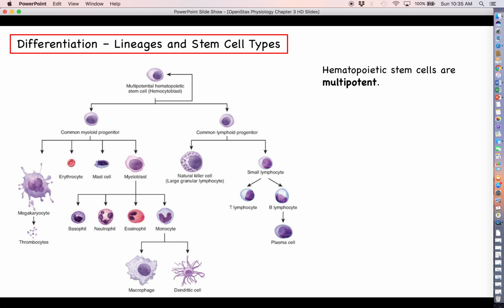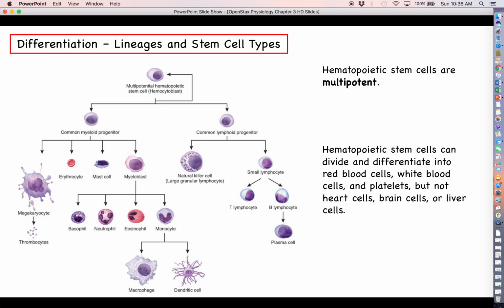One very important process that we will talk about several times throughout the semester, so this is a good time to go ahead and introduce the topic, is the process of hematopoiesis. So that word is kind of a mouthful, right? So hematopoietic stem cells are multipotent. And what the whole process of hematopoiesis is all about is generating the diverse different types of blood cells: red blood cells, white blood cells, and platelets. So hematopoietic stem cells exist in a few different places, but mainly in the red bone marrow, as we will discuss later on in the semester.